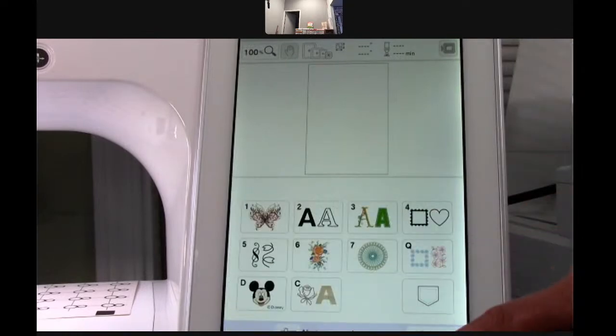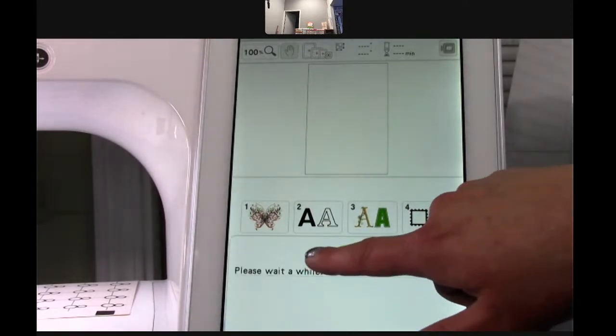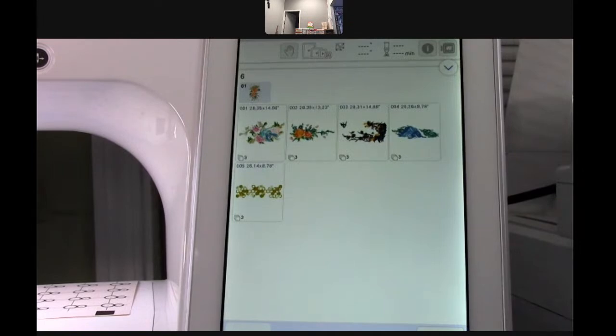So that's the new category under the general category 1 for embroidery. We do have a new category here, number 6. These are called large connect embroidery patterns. There are 5 of them included. They're gorgeous. And the way they work is multiple hoopings.